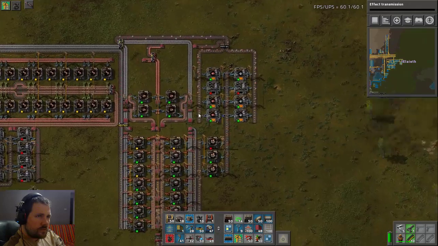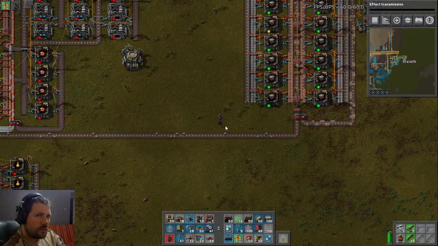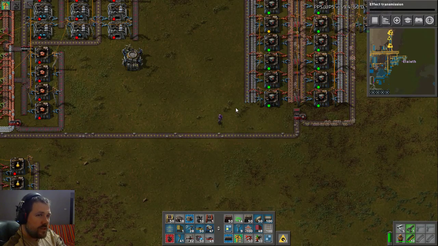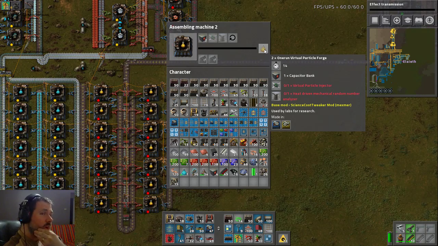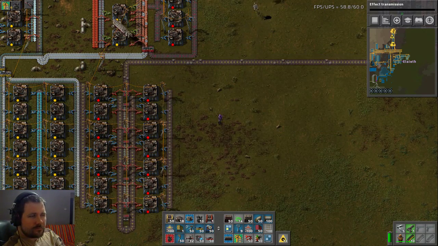Let's see. We'll have a short break. And after the break. And if you're watching this on YouTube, then tomorrow. After the break, we'll try to figure out how to do the rest of the stuff for the high-tech science in this weird but actually quite nice mod. Yeah, virtual particle injectors, heat-driven mechanical random number analyzers. Be right back.